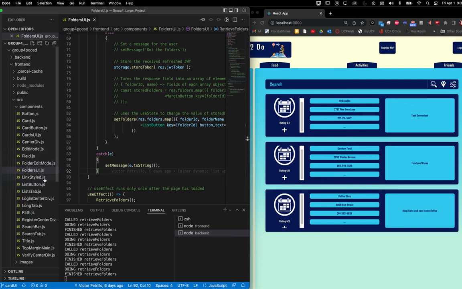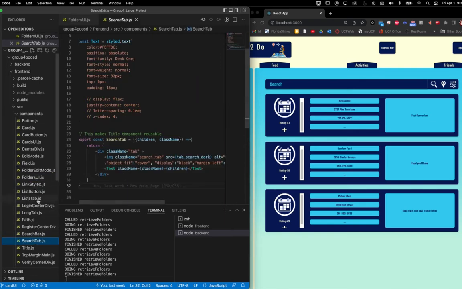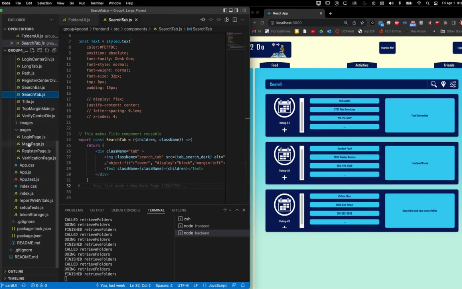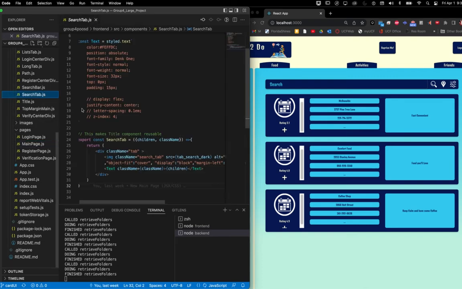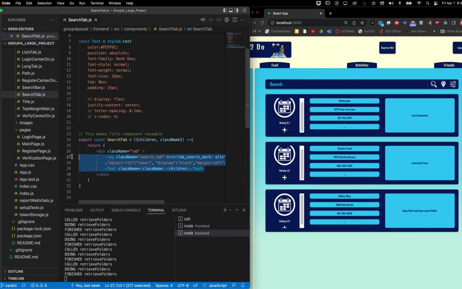Anyways, I was trying to see where I was using that search tab. So as I showed you the search tab, I was using it within the main page. The search tab is basically the CSS settings for how these tabs are. So these are each considered search tabs.